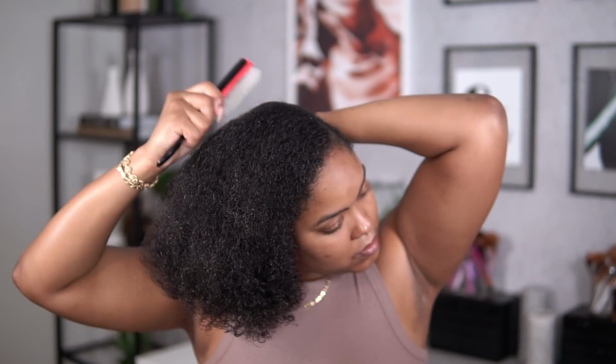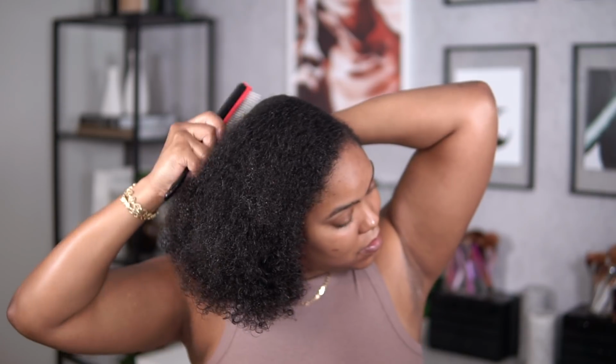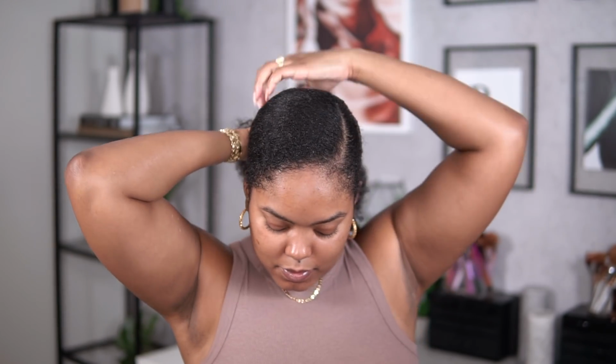And once I have that parted off, I'm going to use my Denman brush and start brushing my hair into a ponytail. So it's really good to use a Denman brush to do this because it just helps to smooth out your hair. A regular boar bristle brush will just smooth the top layer of your hair, but the Denman brush really gets through and makes sure that there are no kinks at all so that you don't see any kinks popping through when you slick your hair back. Trust me, it works. Use it.